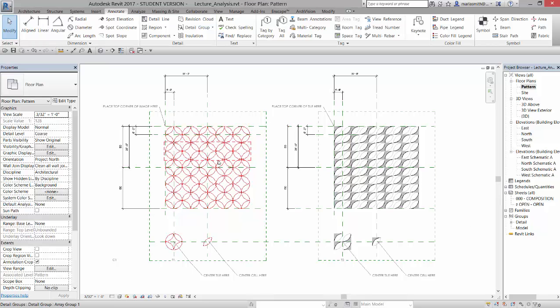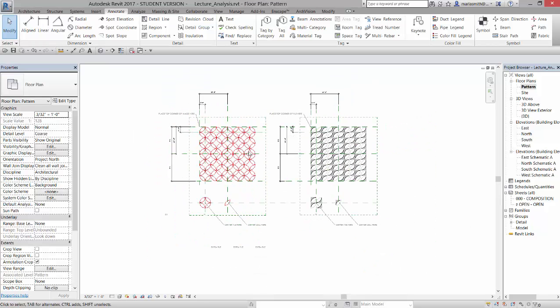All right, we have our two patterns here, and we want to place them on a sheet to print. We've been working in this floor plan pattern view, and basically this is our working view. You kind of play around in here, update your tiles. You could actually make new patterns off to the side if you wanted to. But typically, we want to print from what's called a sheet, and we also would like to create a view that's a little bit cleaner.